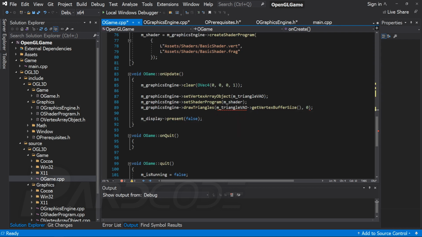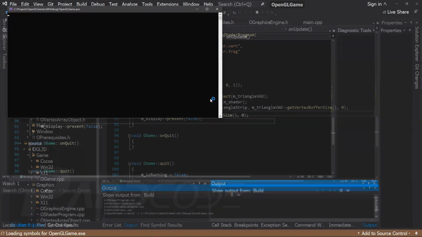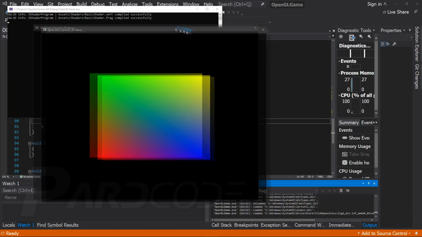At this point, let's pass the triangle strip value in the drawTriangles method. Let's see if it works. And it works.